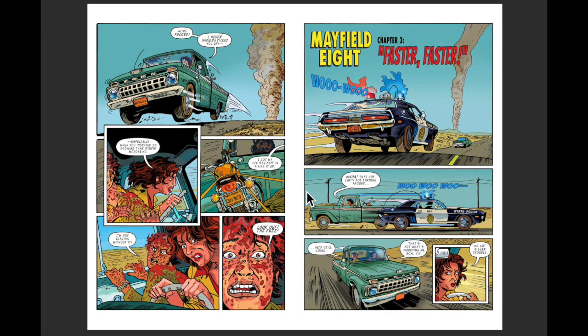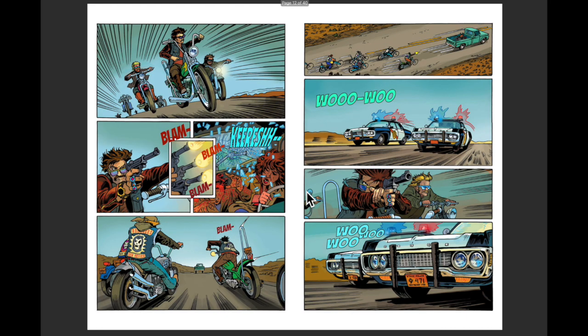Now we have the bikers catching up to them and shooting at them, and I don't have any dialogue here. I don't need it. This is a part where you just let the story kind of unfold. And I think these 2 pages worked really well in a very cinematic way. I worked with a conscious effort to create that.